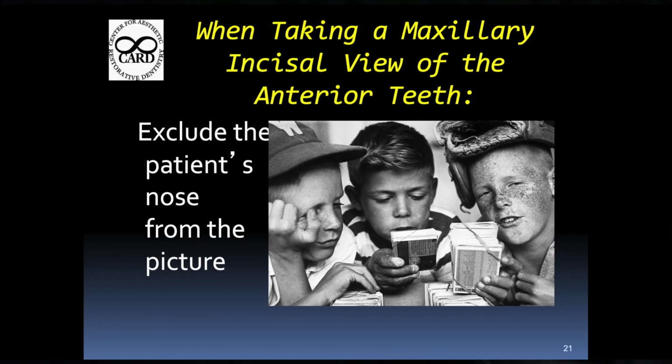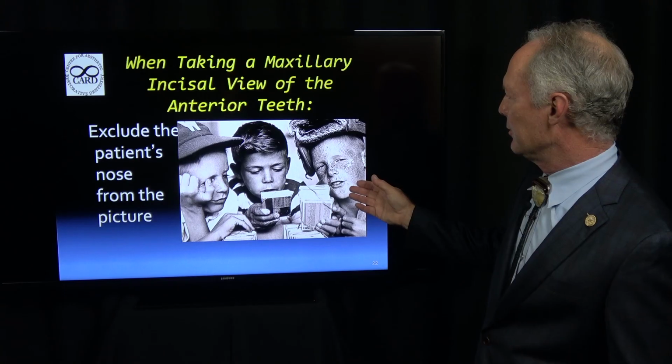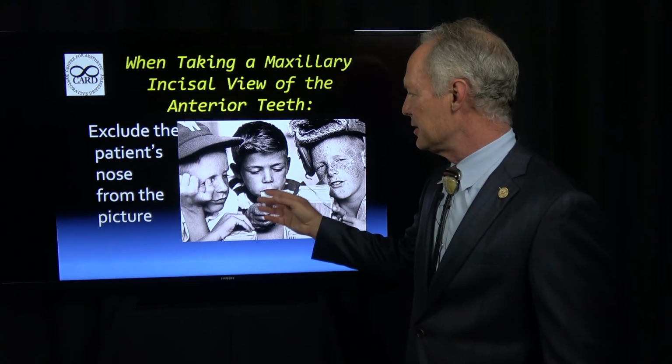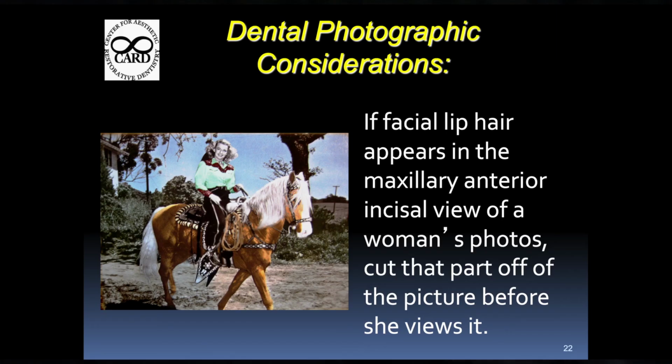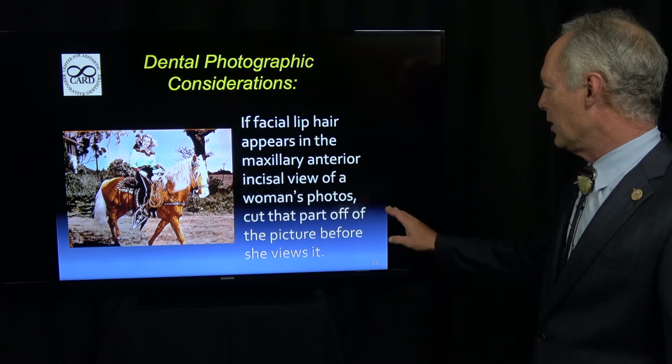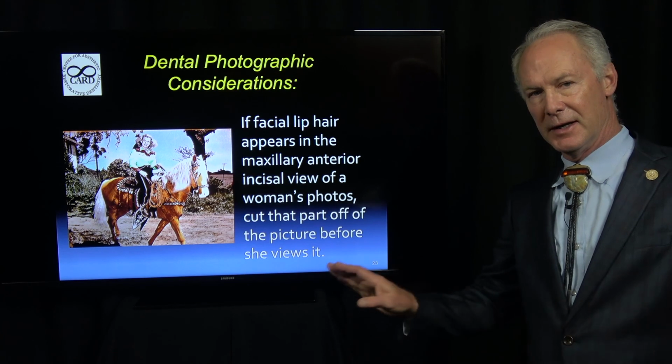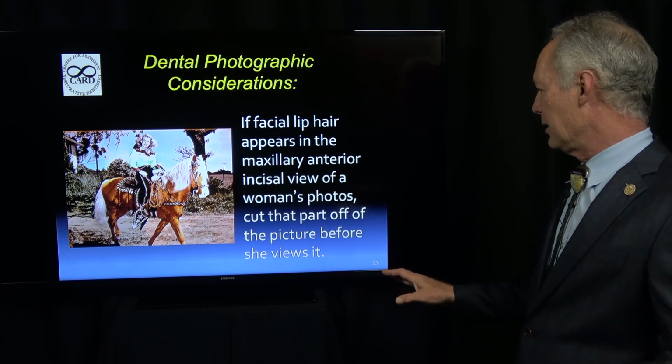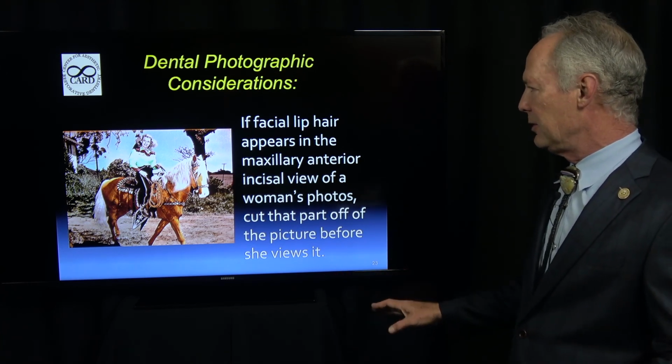When taking maxillary incisal view of the anterior teeth, exclude the patient's nose from the picture. If facial lip hair appears in the maxillary anterior incisal view of a woman's photographs, forget it. Cut that part off the picture before she views it, or she is not going to focus on the teeth. That's all she's going to see is that hair on her lip.